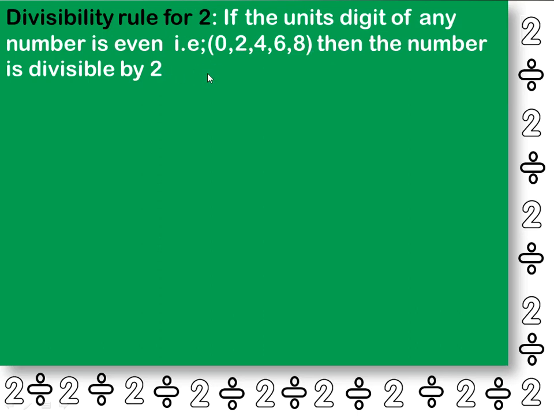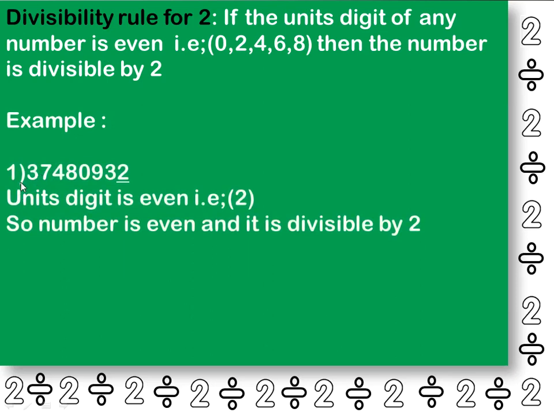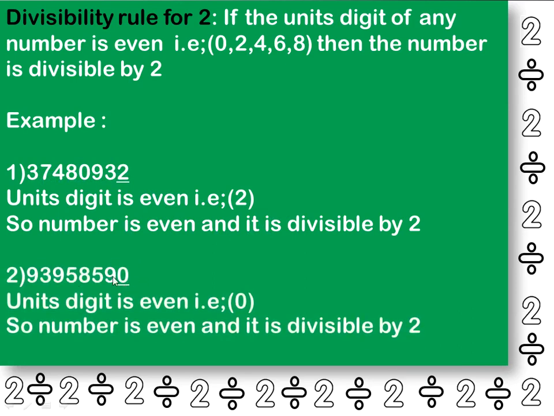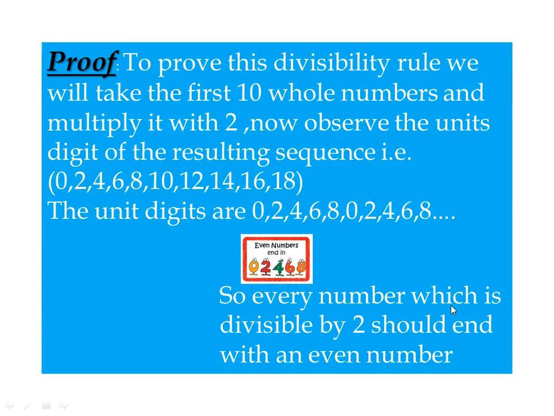So first of all, if a number ends with an even digit, then the whole number is even, right? And it's very simple, it's too easy. Now let's have a quick example. We have this number 3748092, and we do not care about the first 6 digits, right? We only want the units digit, which is 2, hence the number is divisible by 2. And the same with this number, it ends with 0, so this number is even, it's divisible by 2. So if a number is divisible by 2, it's nothing but even. If it's not divisible by 2, then obviously it is an odd number.